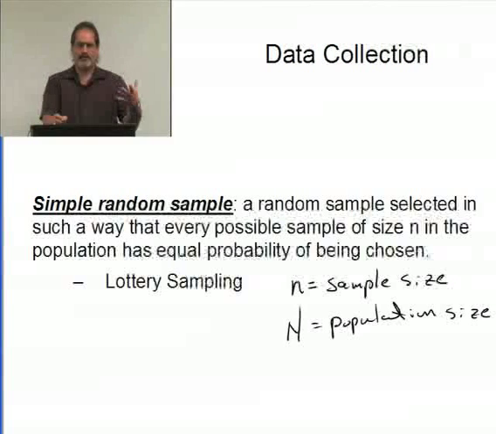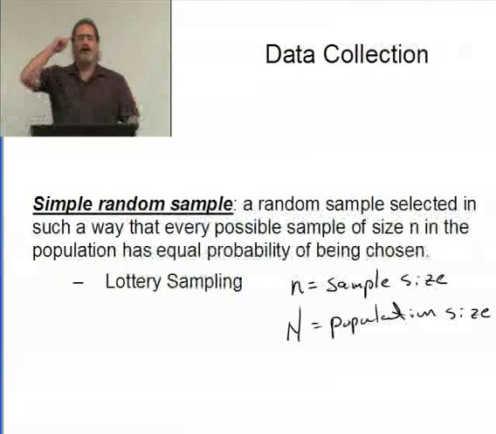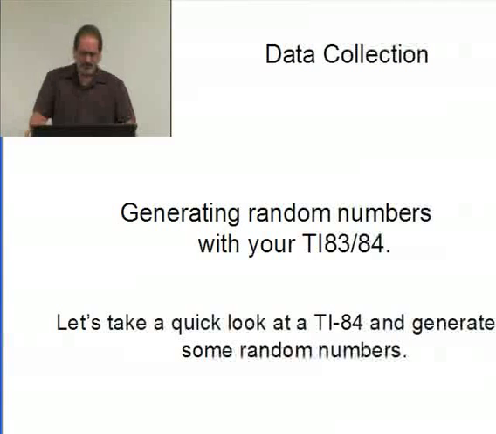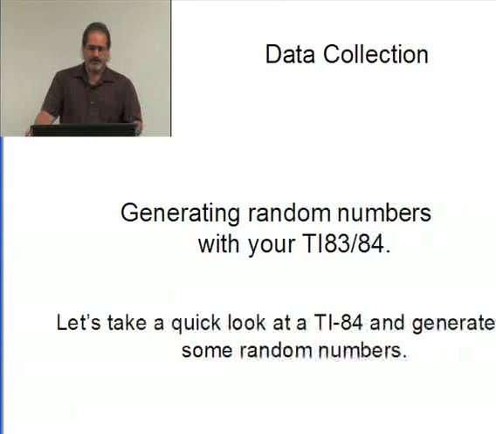Well, the easiest way for us to do that is to use some type of technology to do it for us. What we don't want to do is pick random numbers out of our head. That's typically not very random. The tendency, if you tell people to pick 6 numbers out of 54, is kind of to group in the middle. So we want to avoid that sort of thing. Let technology do it for you. For us in this course, we'll be using our TI-83 or 84 calculators. It does a pretty nice job of generating random numbers for us. So let's step over and take a look at an 83, and I'm going to show you how you generate 6 random numbers between 1 and 54 for this lottery example.